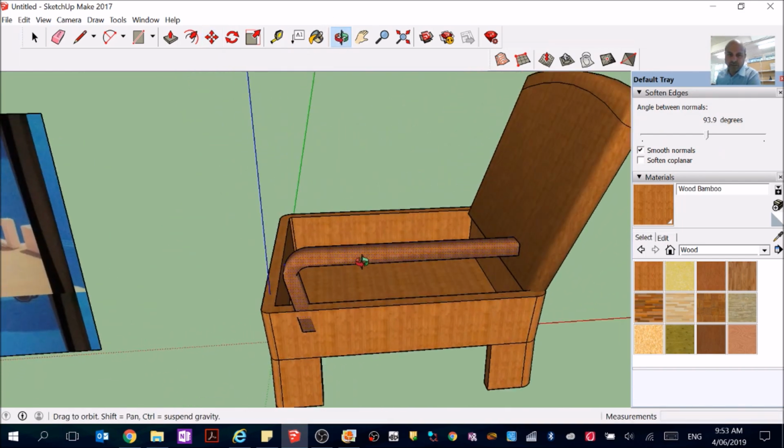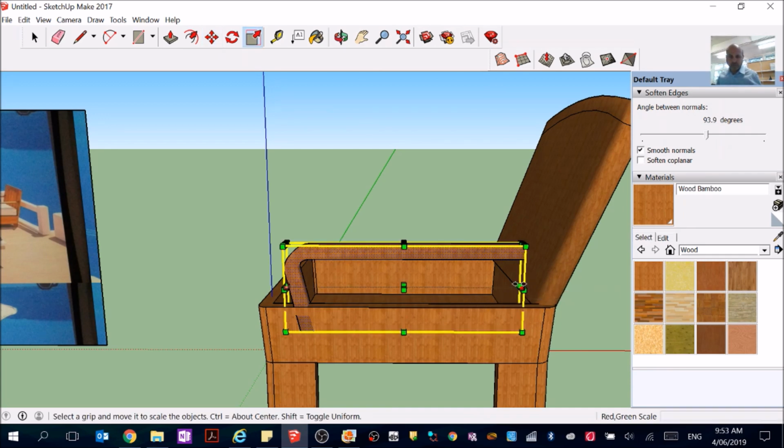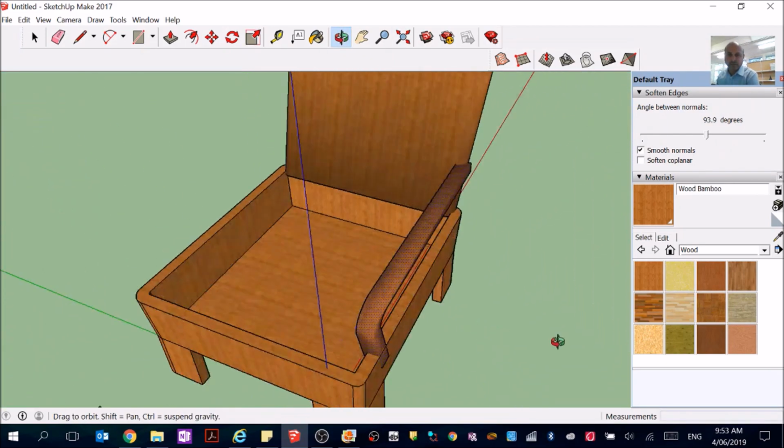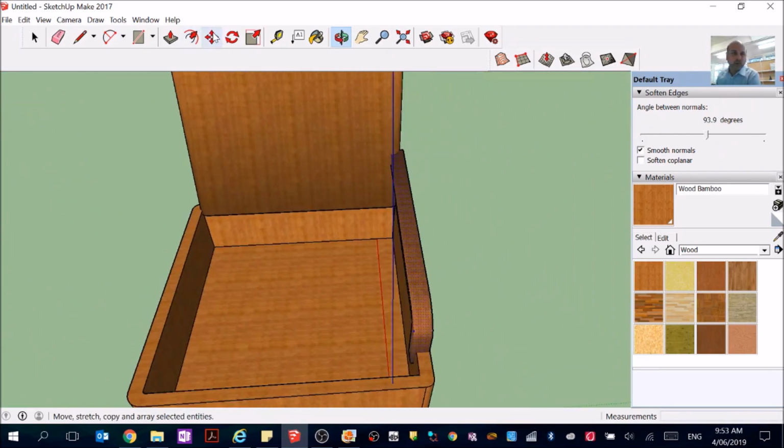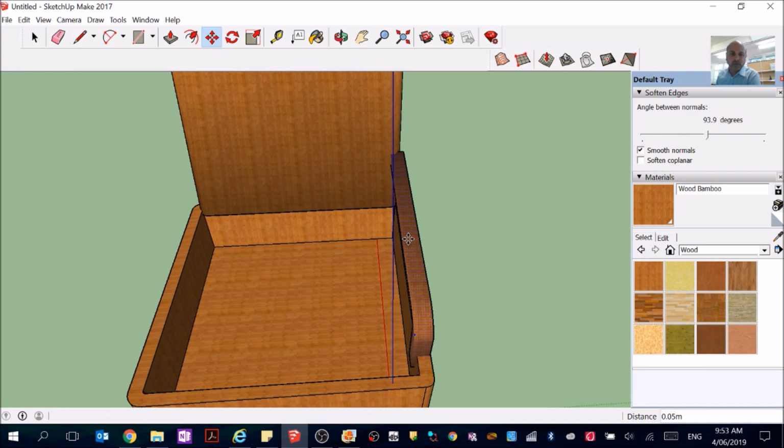Let's see if it's attached properly. Carefully move it a little bit inward, or perhaps change the size of it so that it extends into the chair, and slowly move it inward.